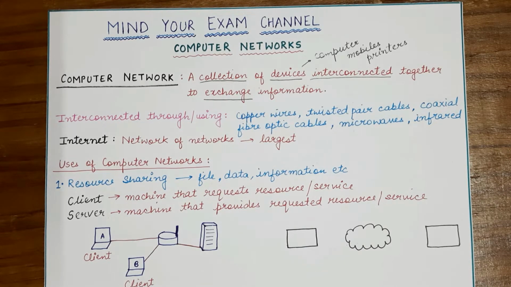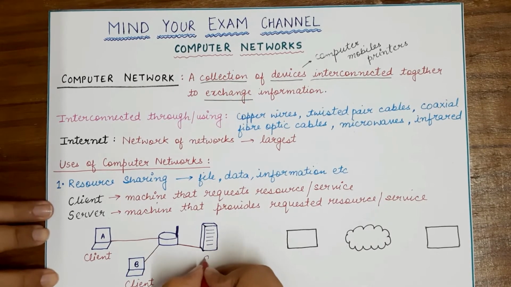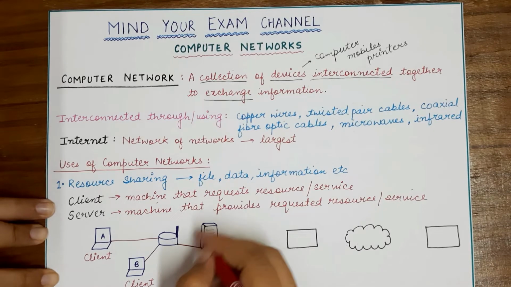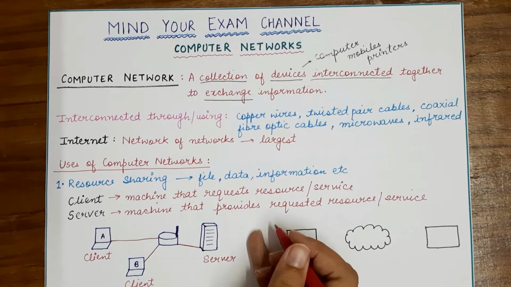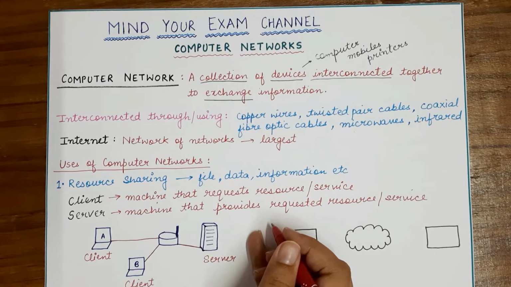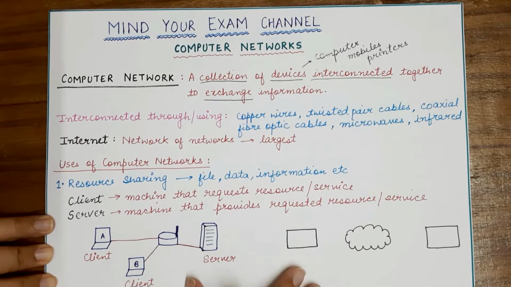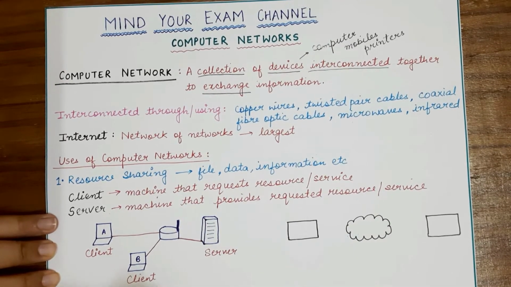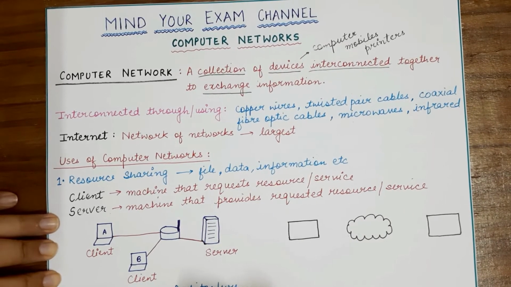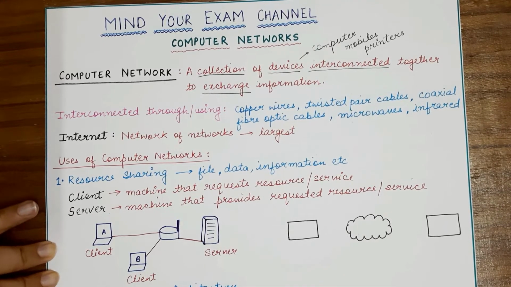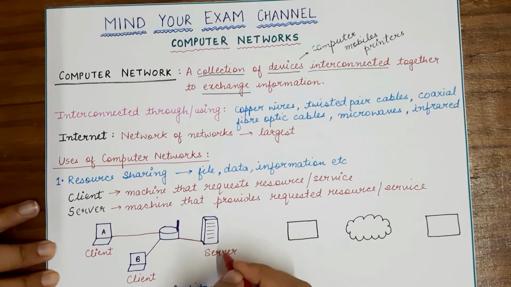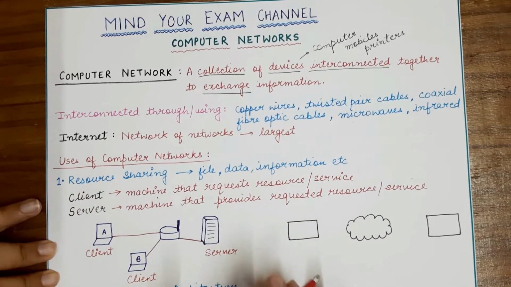In this network, the server is this box that I have created here, and it stores a large amount of information. So you must understand that whenever you are accessing any kind of website or requesting a web page, you are actually following the client server architecture, or the client server model, because your browser, Google Chrome or Firefox or Edge, actually sends a request for a web page to the server where that web page is located.